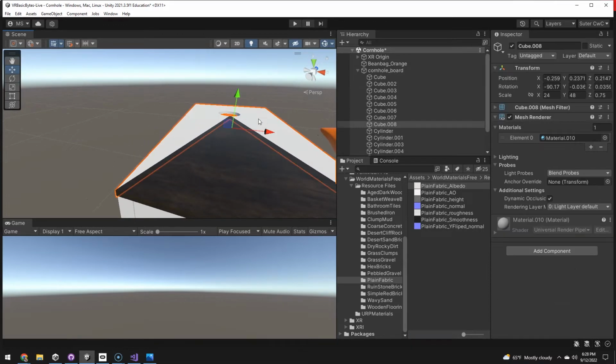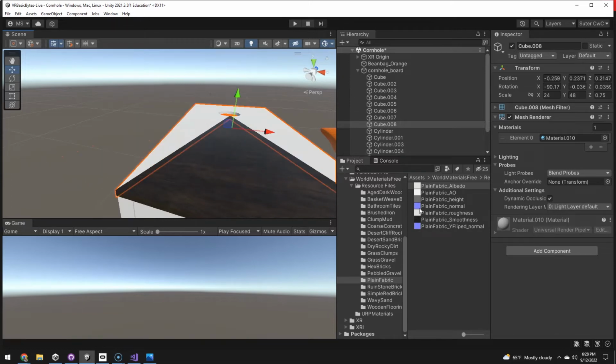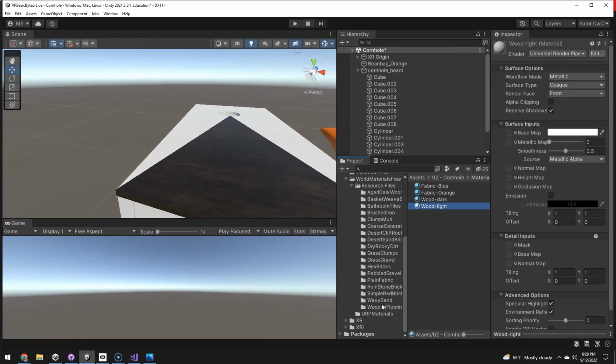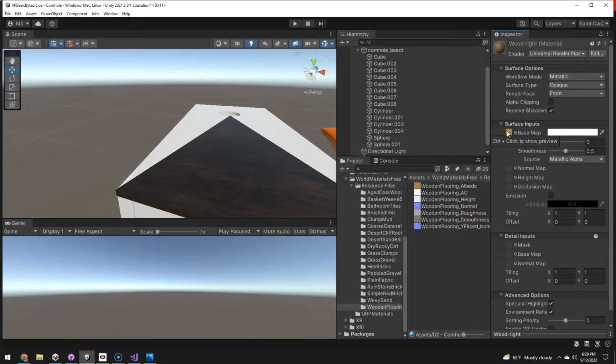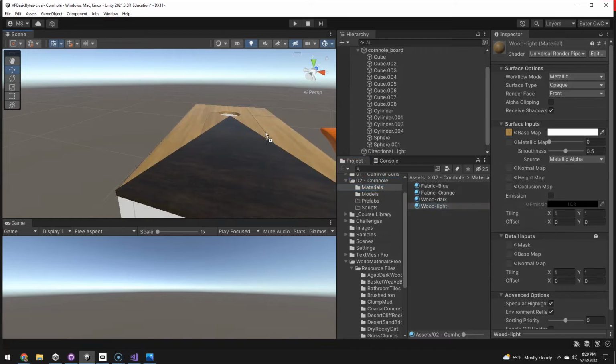And then for this other wood chunk here, it's this top piece. Let's do the wooden flooring. That'll be our light. So let's go to materials, our wood light, go down to my wooden flooring, and throw that into that. And I didn't actually drag this onto anything. There we go.